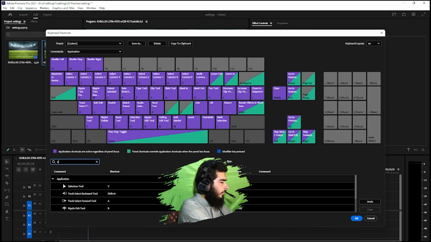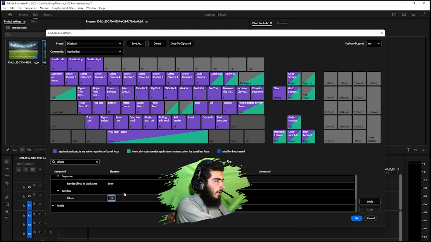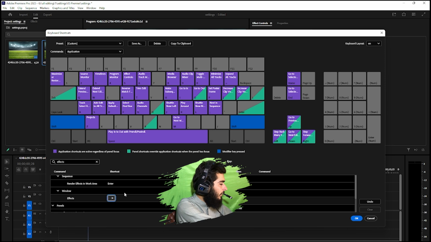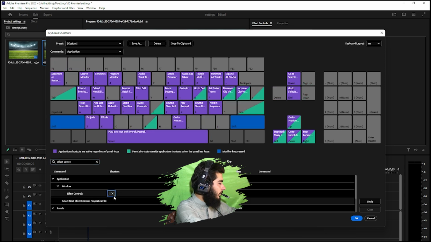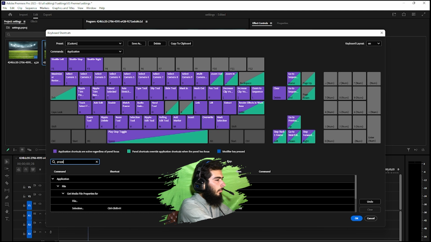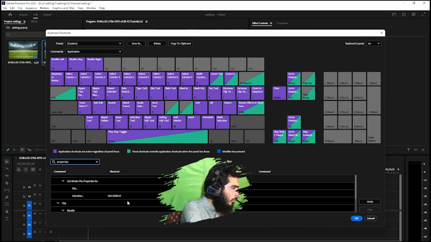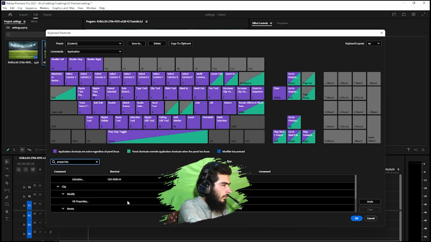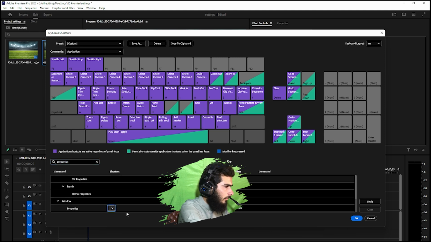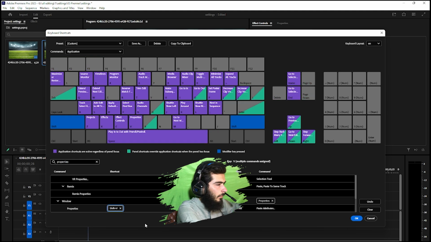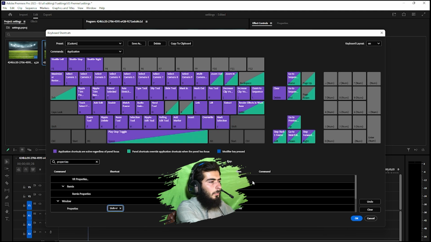Shift Z will be Effects, remove it and write Shift X for Effects and Shift C for Effect Controls. Now write Properties, it is really good to make a shortcut for Properties. Shift V should be the shortcut of Properties.